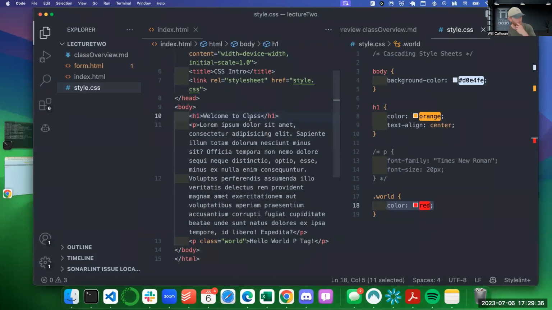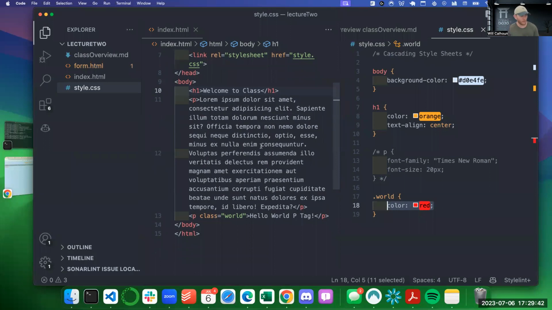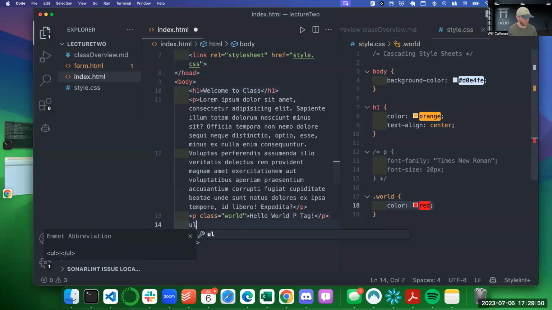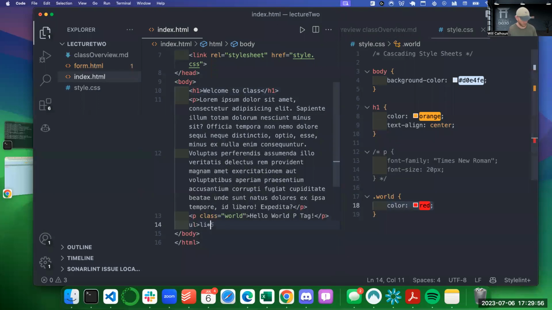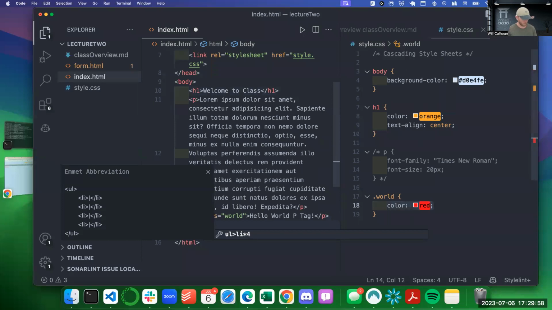Now, one thing to note is that with a class, you can have multiple elements with the same class. So let's say that I had a UL, LI, times 4. Now I'm going to teach you a little secret.